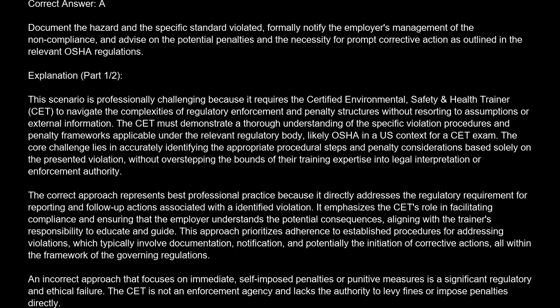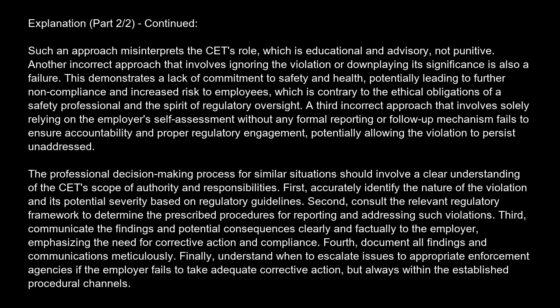This approach prioritizes adherence to established procedures for addressing violations, which typically involve documentation, notification, and potentially the initiation of corrective actions, all within the framework of the governing regulations. An incorrect approach that focuses on immediate, self-imposed penalties or punitive measures is a significant regulatory and ethical failure. The CET is not an enforcement agency and lacks the authority to levy fines or impose penalties directly. Such an approach misinterprets the CET's role, which is educational and advisory, not punitive.